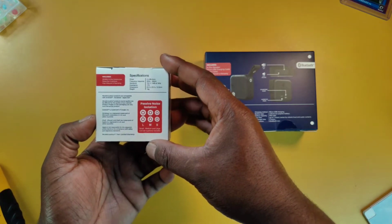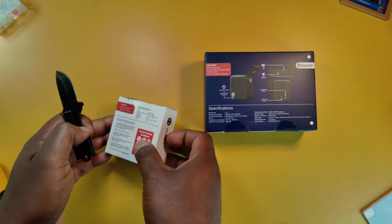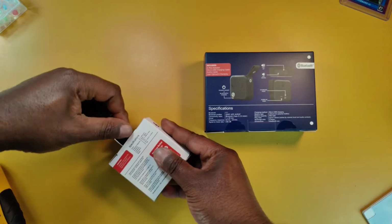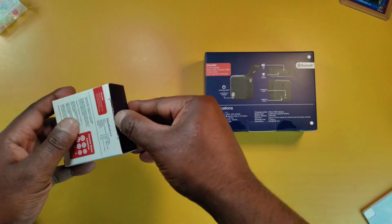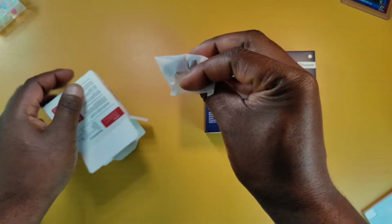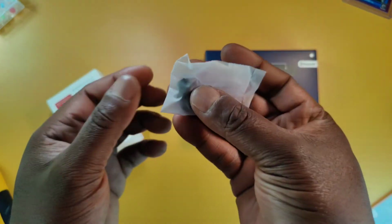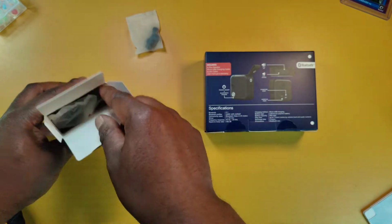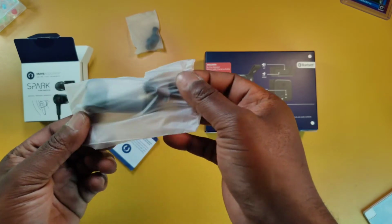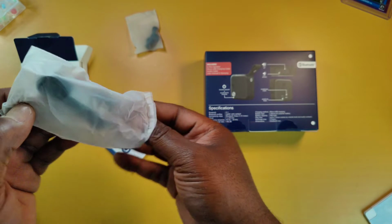Okay, so small, medium, and large. Oh, man. Let's get this over with. Okay, so here's the ear tips. Let's see here. It's small and large. Let's see, get the earphones right here in this cornstarch bag.